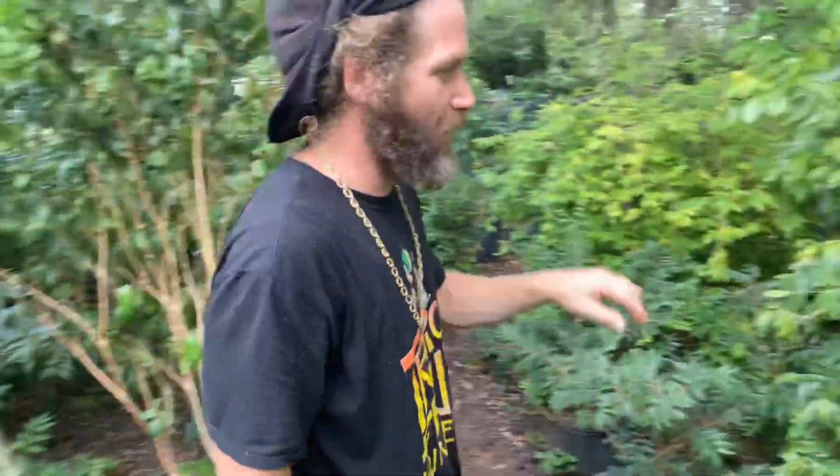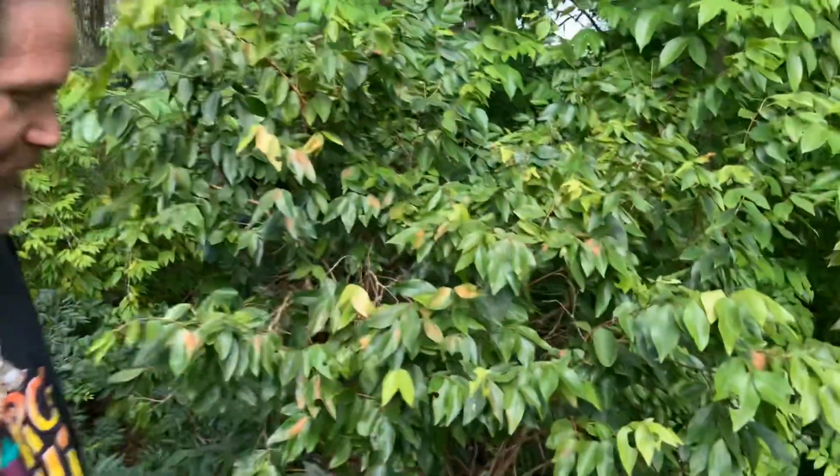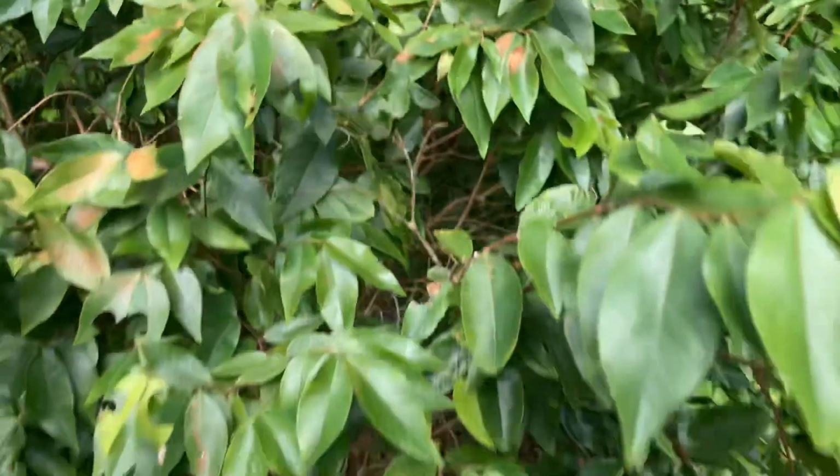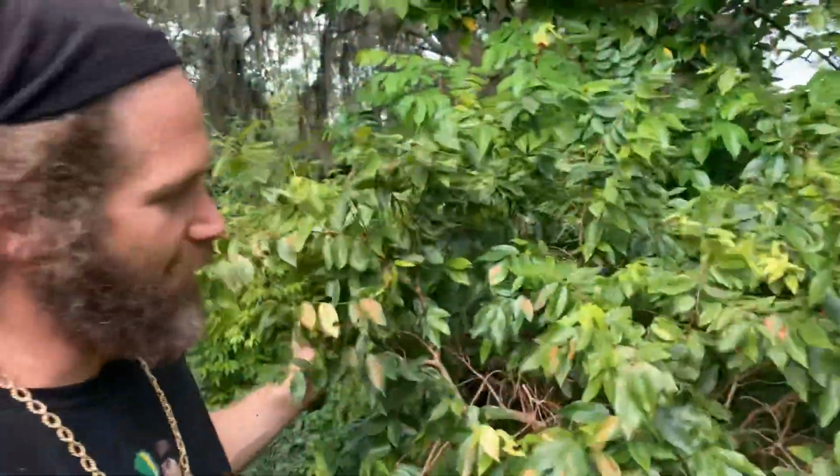Oh, let's show them this tree, look. This tree needs to go in the ground. Look at that. That's called root bound. So we're gonna plant this one after the video ends. I'm putting it in the ground somewhere.